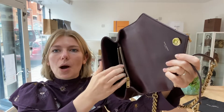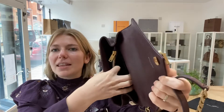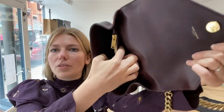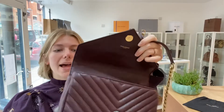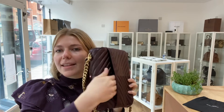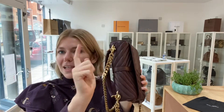You've got a zipped compartment in the middle — you can see the functioning zip — and then in the back you've got another compartment, which is a bit smaller than the front, plus one flat pocket in there as well. So it's nice and organized and you've got a lot of space. On the back there is also one big flat pocket, perfect for anything you need to quickly access.